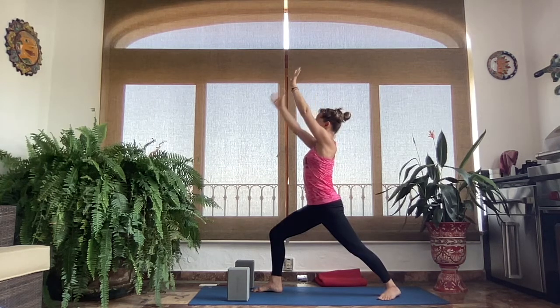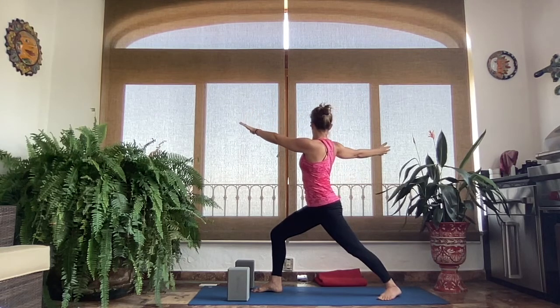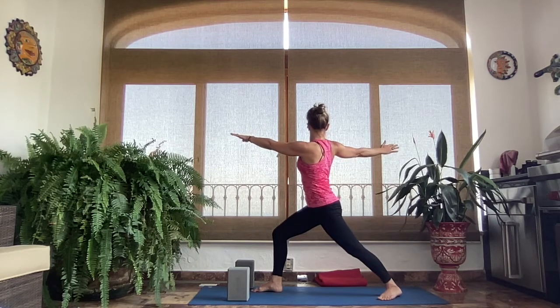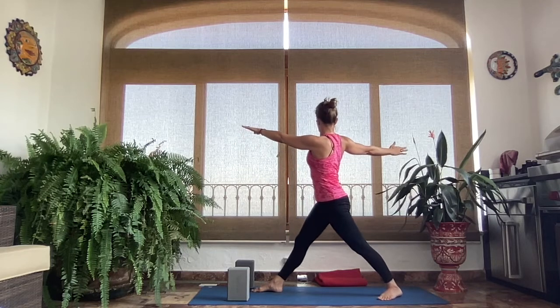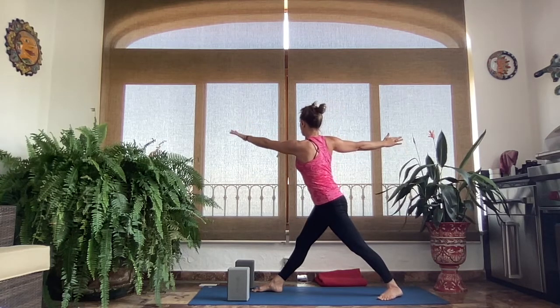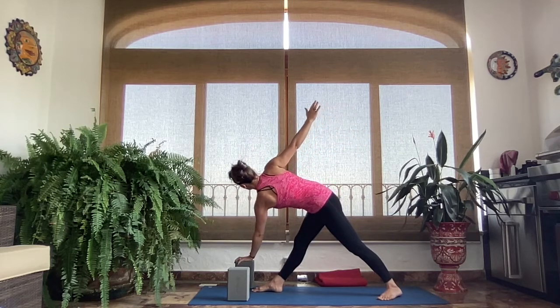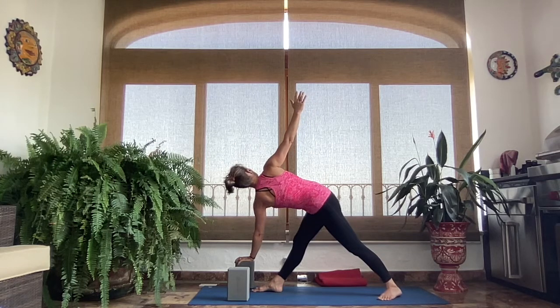Good work. Now we're going to twist our body to the right as our arms come into a T. Feel that right side of your core pulling you around there. Very nice. Now straighten the front leg. We're going to reach with that front left hand crossing over the body and see if you can reach for that front right block, turning this into a revolved pyramid or revolved triangle perhaps. Top arm to the sky, breathing calmly.